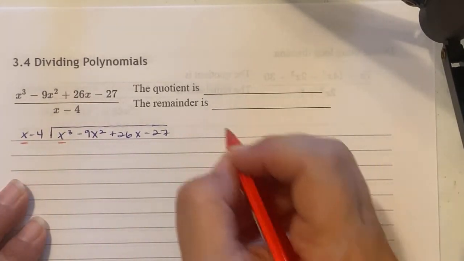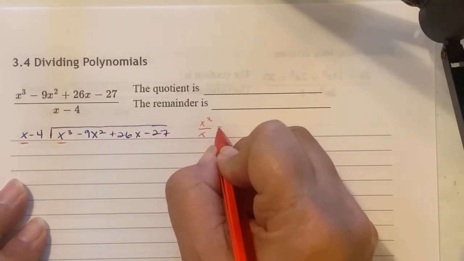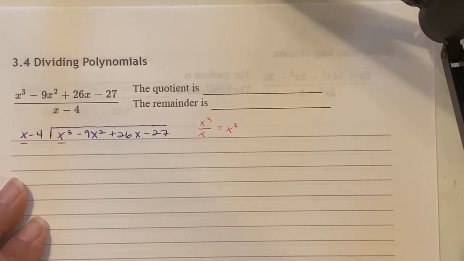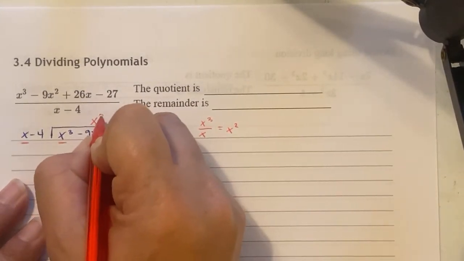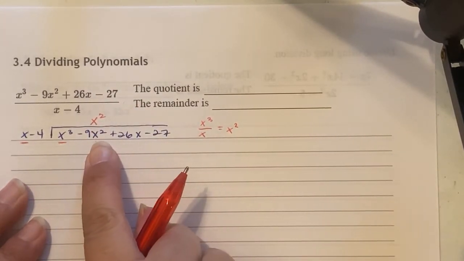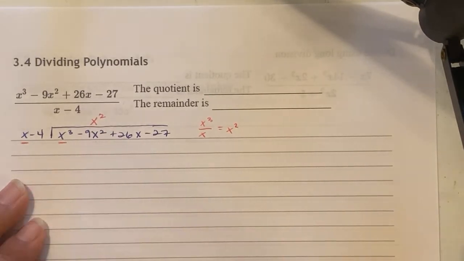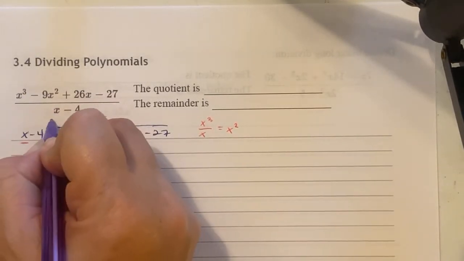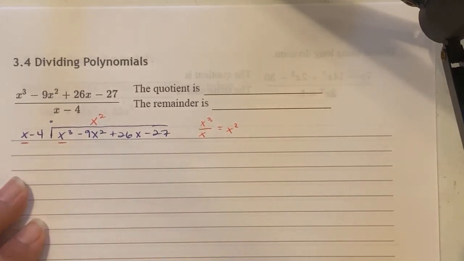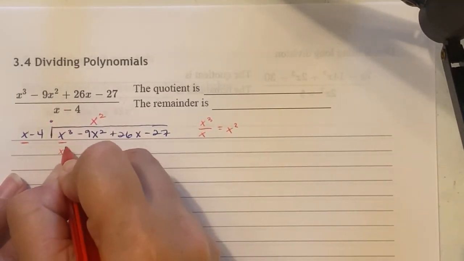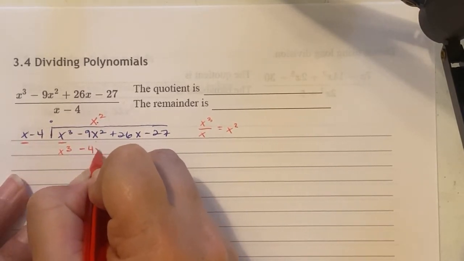So first thing we're going to do is x cubed divided by x, and that reduces to x squared. So x squared is going to sit on top of where the 9x squared is. Whatever your reduction is going to sit on top of the previous piece. Think of an imaginary multiplication, not being in the corner, and you're just going to multiply. So x squared times x gives you x cubed. x squared times negative 4 is negative 4x squared.